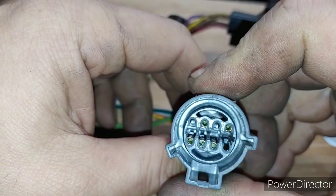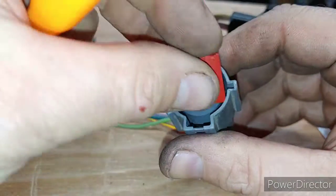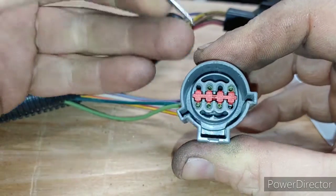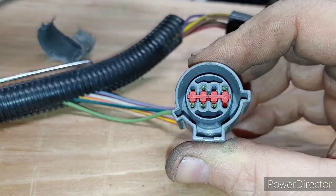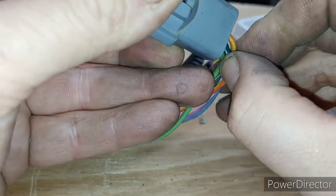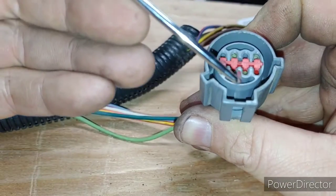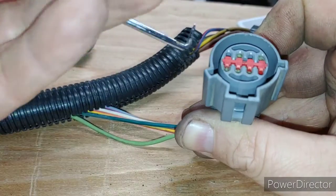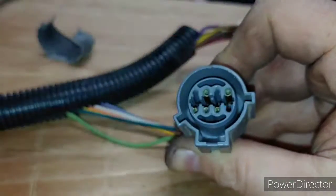Okay, so the easiest way to do this is when these come, they come like this, okay? That's your retainer. That's so that it can't pop out when your wires are in there. So, okay. So, pop that. Okay, so you pull that out.